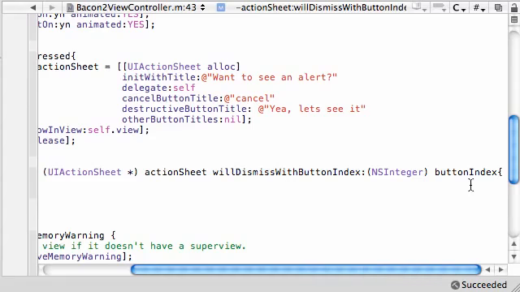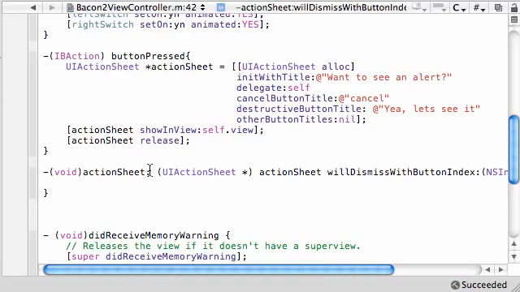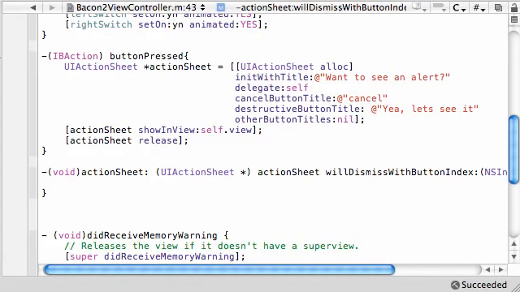So if you're saying, alright, what's this button index? Each button on your action sheet has an index. I think cancel is -1, and then the rest of the buttons are like 0, 1, 2, 3. I don't know the indexes by heart, but it doesn't really matter. So in order to see what button you clicked to appropriately handle your code, you pass it a button index. So if you pass it -1, cancel the program, something like that. Anyways, this bit of code we type in here is automatically going to run whenever we dismiss our action sheet.